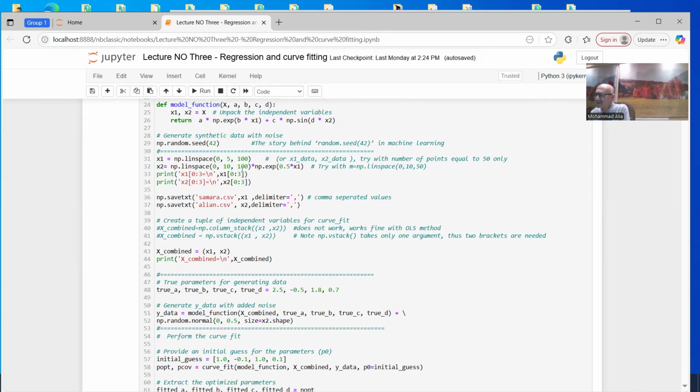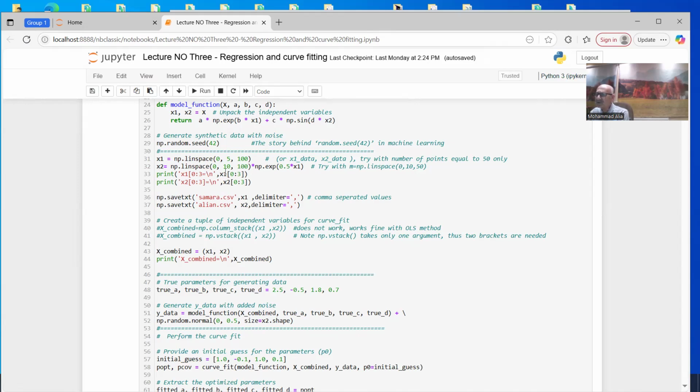The number of points here must be the same. If you give 50 points for x1, you have to give also 50 points for x2. I have given them number 100, so here it is also 100.